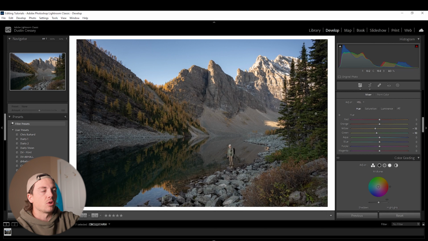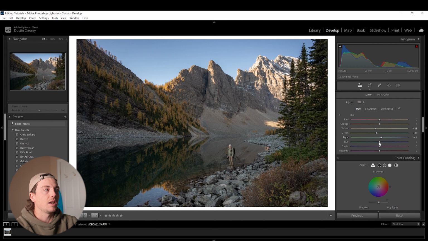We want to keep, these are, I believe, either fir or spruce trees here along the edge. So I want to keep some of that green there. They are green in real life. We don't want to change those into a totally large yellow looking color, but that'll give us a bit more accurate. For aquas, I'm going to bring to the more blue side to even out those colors between our blues and aquas.